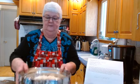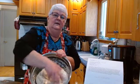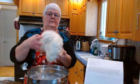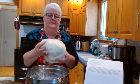So, I'm just going to move my bowl forward here. You can see what it looks like now that I punched it all down. It's quite grown, quite a bit more dough here than there was when I started out. And that's going to make 4 loaves of French bread. What I'm calling French bread.